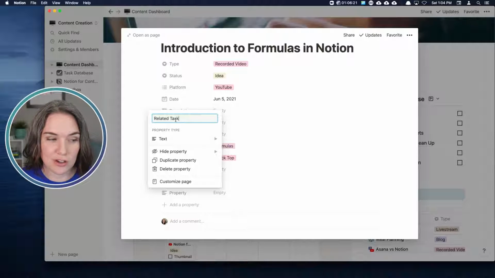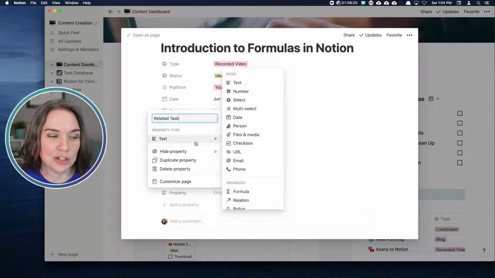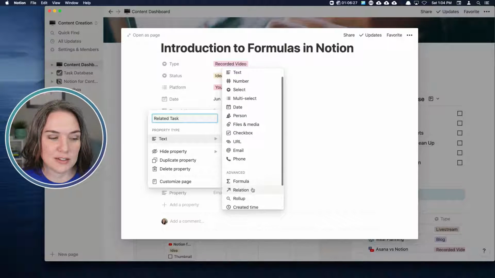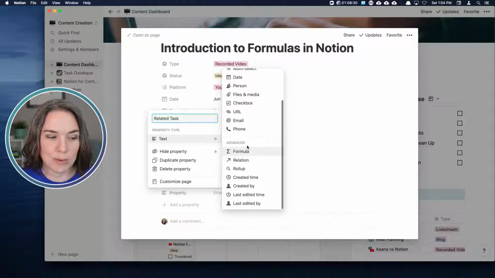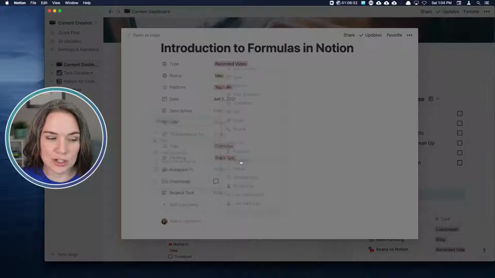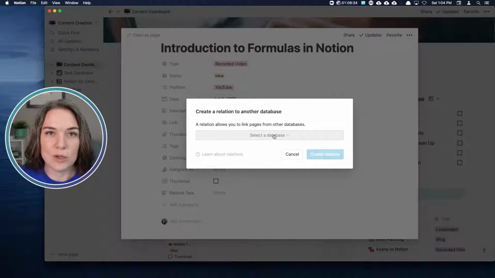You could also just call this tasks, whatever you want. And this is a relationship. This is where we get into the advanced types of properties. So we're going to click relationship and it says, which database do you want to link to?